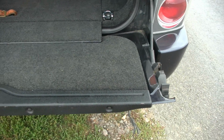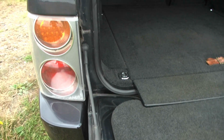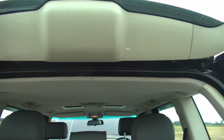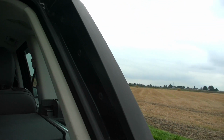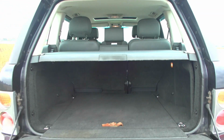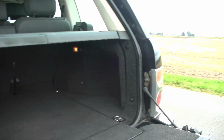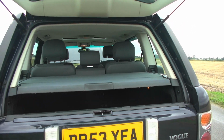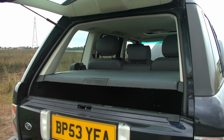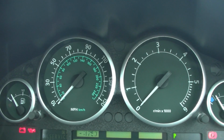The tailgates as well, we'll take a little bit of a closer look at for you. And in the shuts of the actual tailgate too. And finally, we shall just close the lower tailgate for you, just to show you how you could still get access to the rear boot area, which makes it very nice and easy to open and or close. And starting the car for you, we put the ignition on and we'll start the vehicle for you.